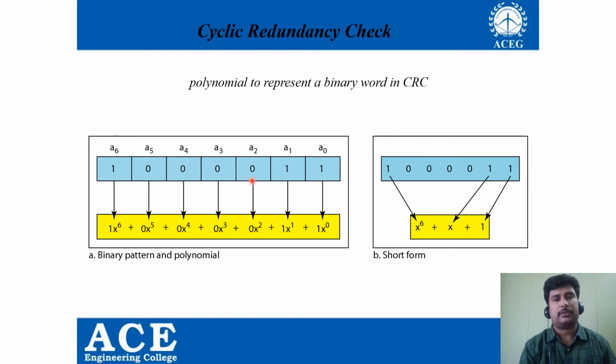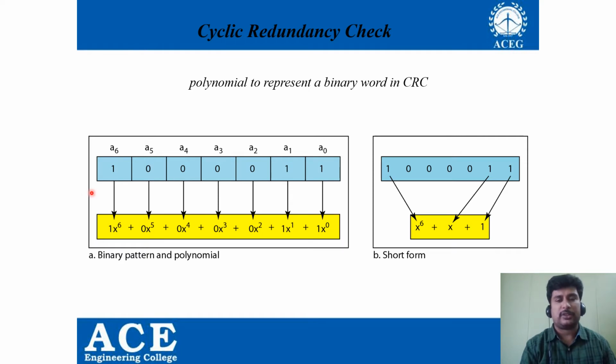Now coming to today's topic, here in cyclic redundancy check, along with representing data in form of ones and zeros, we have another option where we try to represent the data word and the code word in form of polynomials instead of a series of zeros and ones. Let us take a simple example to understand this phenomenon.